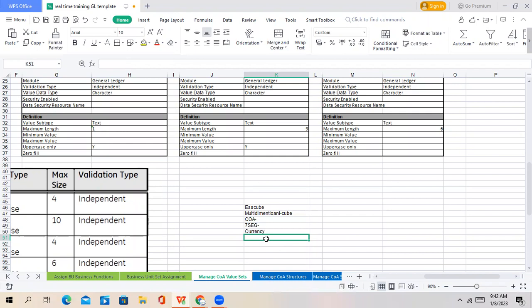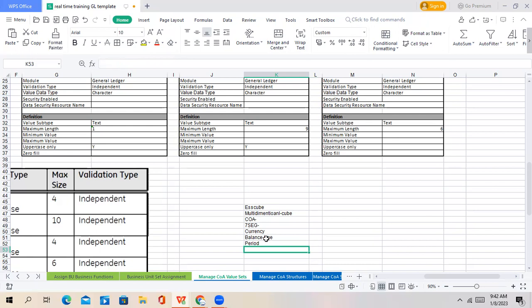Balance type like actual or budget, this is also a dimension. Period, whether you want reporting quarterly, monthly, 6 months, annually, each of the period is a dimension. So that's why it's called a multi-dimensional reporting tool.